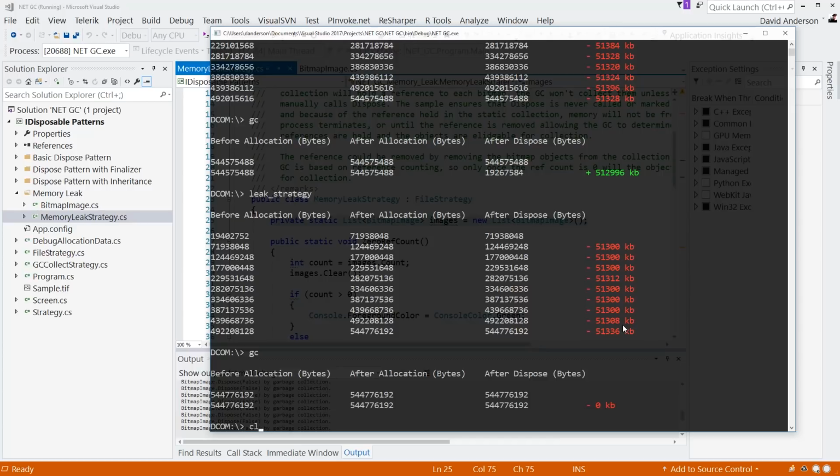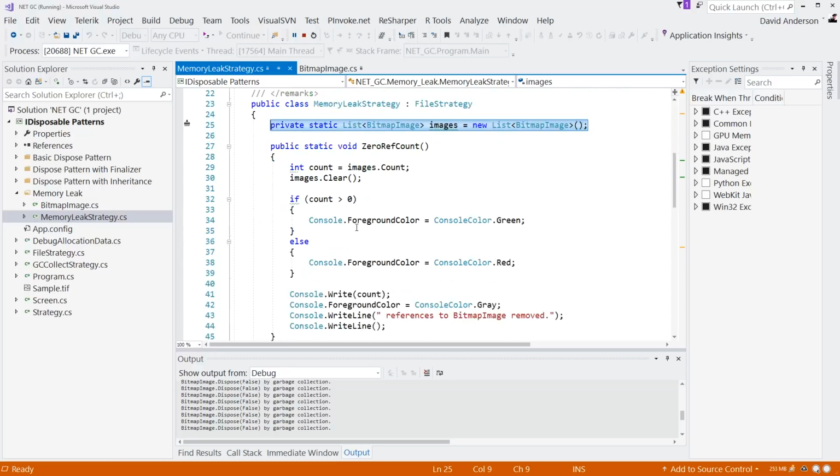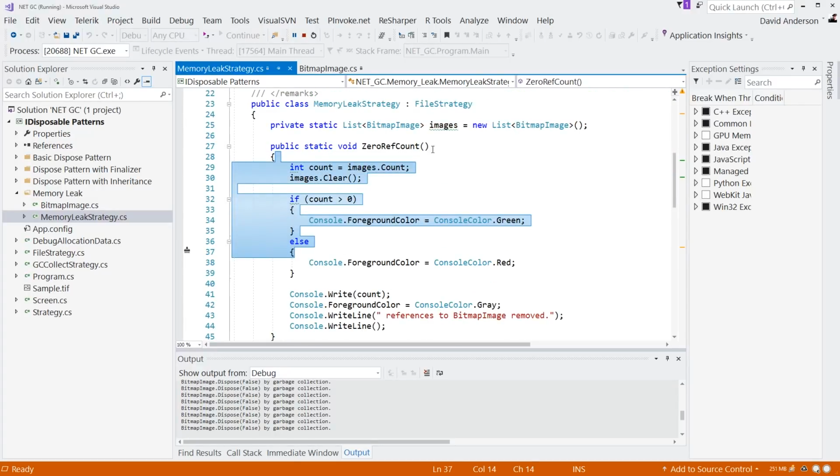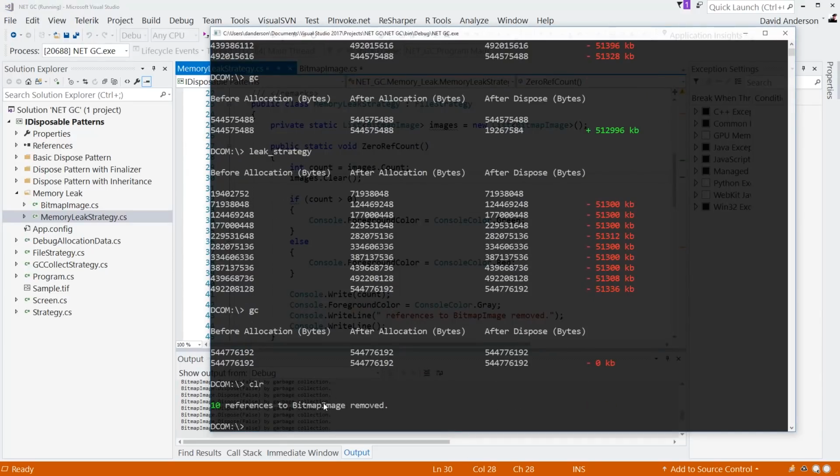Now what I can do is clear those references. So I implemented this CLR command, and all that's going to do is clear this images collection and remove the references to each of those bitmap images. So I'm going to run that, and we have 10 references removed.